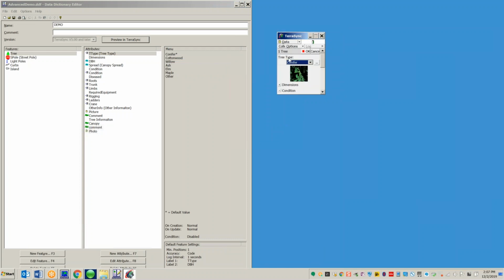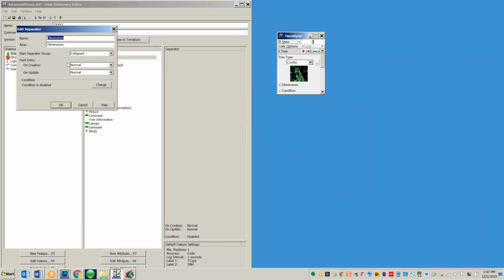So what I've done here is I have a tree. This is very generic as far as tree type, but just so you can kind of see what it would look like. So I have just a few attributes, and we have these groups called separators. So this is a separator here called dimensions.